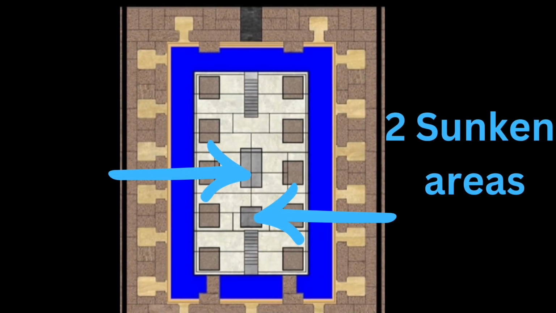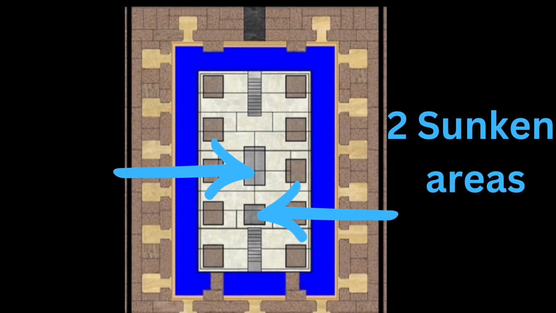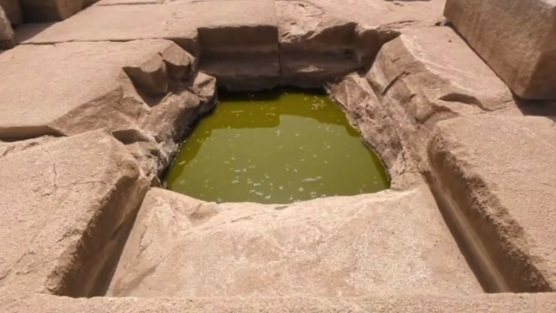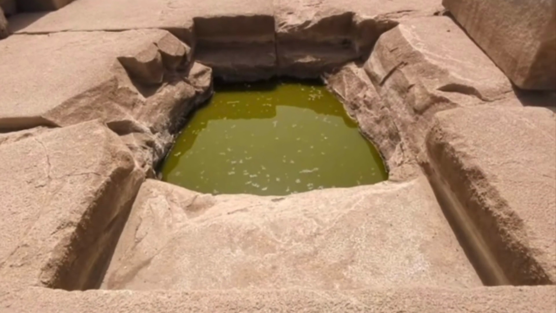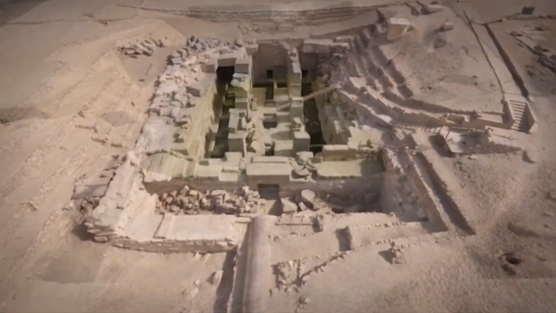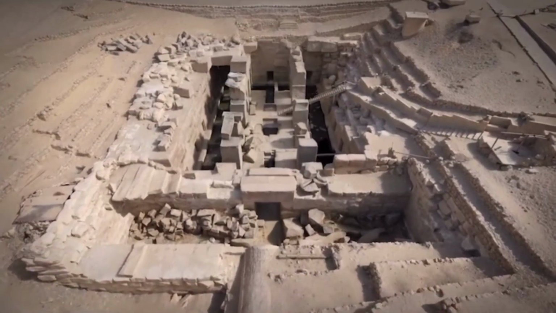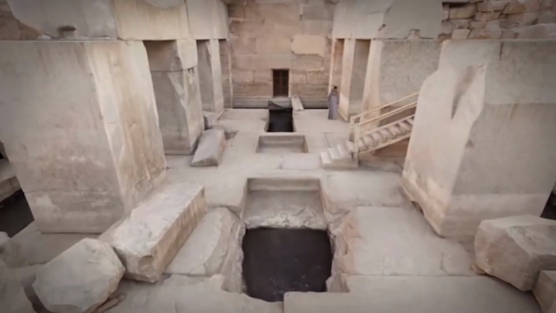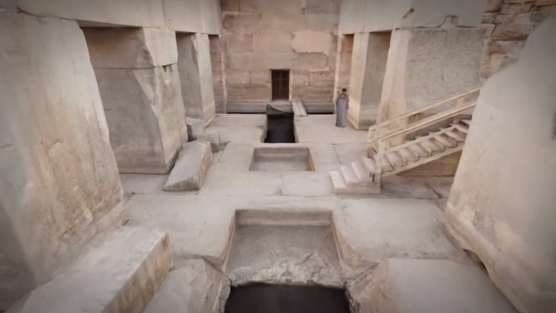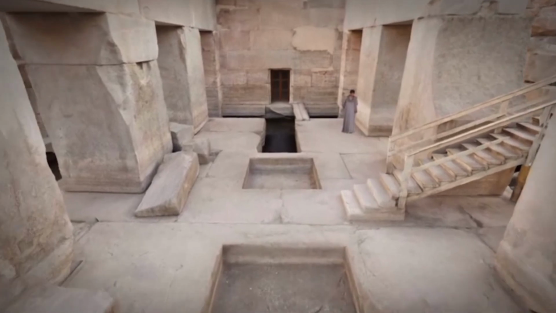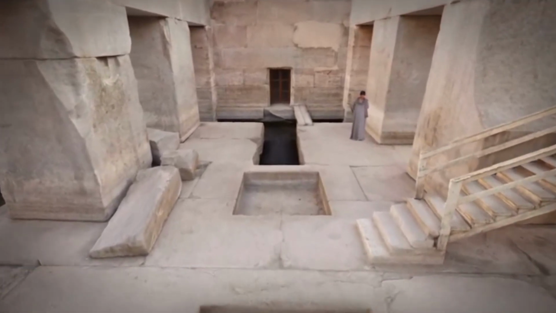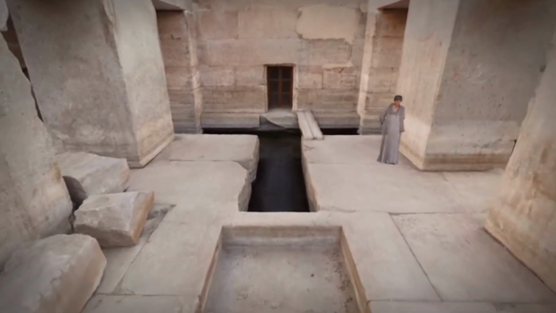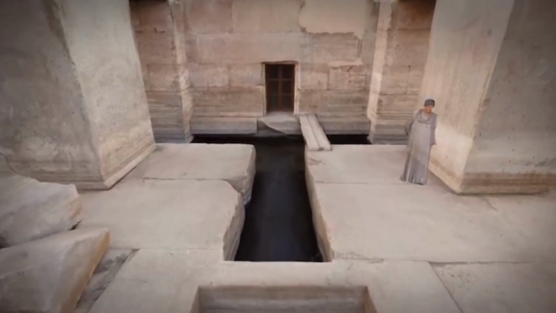And this, to me, is a very big clue, because we've got the insets around all the pillars and we've got the inset around the square sunken area, but not the oblong sunken area. Well, from my perspective, it means that in the square sunken area, there was something there which would be the equivalent of a pillar. I don't think it was a pillar, but it would be a large stone item which required drainage from that hole. But there was something completely different in the oblong sunken area.